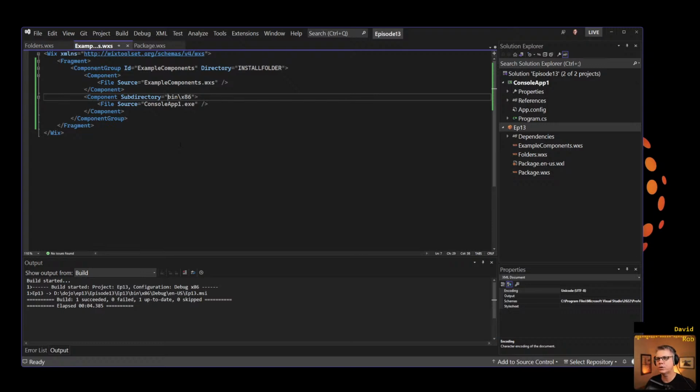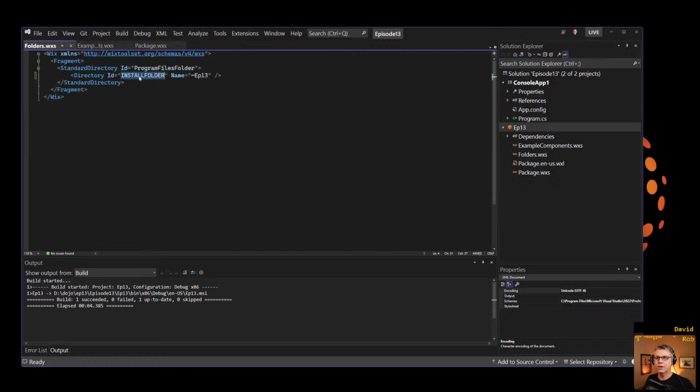All right, there we go. A nice quick exploration of directories. And hey, I learned something. The case of the command line does not matter. As long as this is capitalized here, you can use whatever case you want from the command line, and the Windows installer will happily let you override that directory from the command line. So we're going to leave it there. David learned a little something. I learned a little something.